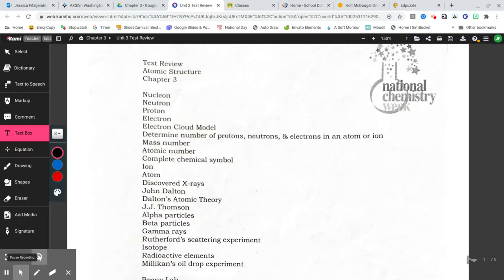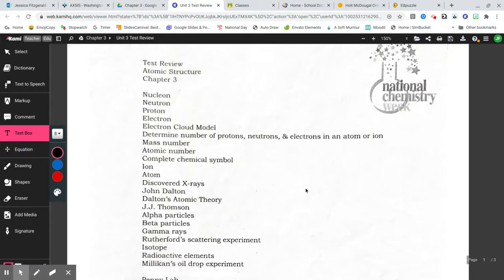That way, we have time to go over it and you can ask me all the questions that you need to ask. The first thing I want to point out is you definitely need to take some time to look at these terms and the scientists and their experiments. A big chunk of this test is going to be a multiple choice, true false type of test. I said final, but I meant test. So it's almost kind of like a history test. So you definitely need to study all of these terms.